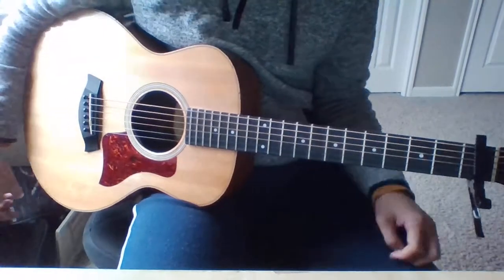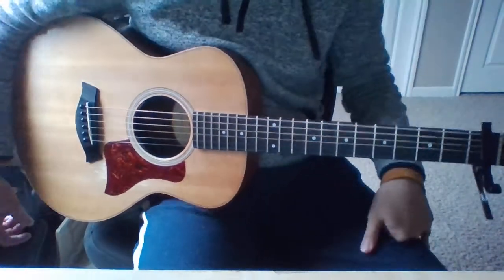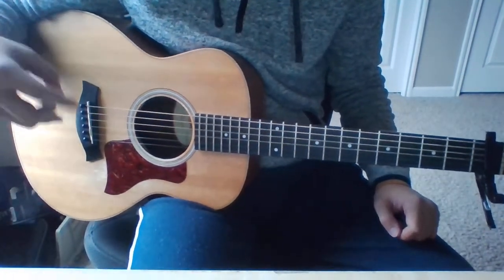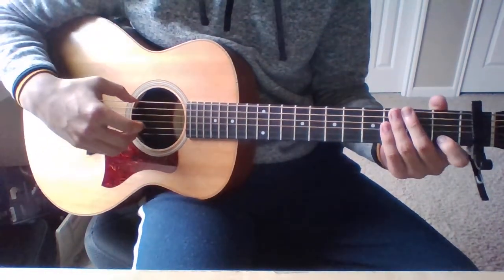So yeah, there it is. It's a little hard. I think this is one of my hardest arrangements I have ever arranged, since I took like at least 5 hours on it yesterday. All right, so the beginning part.